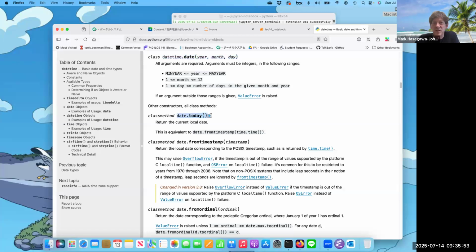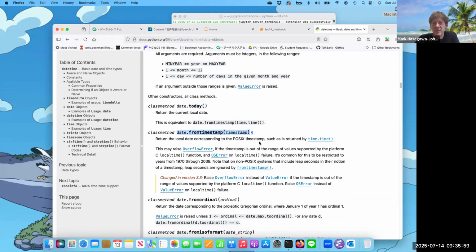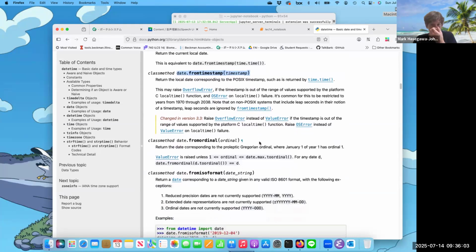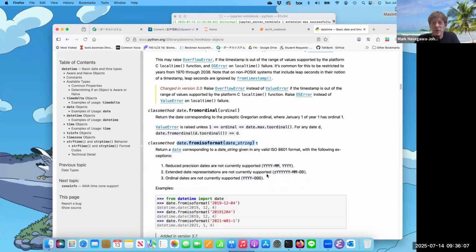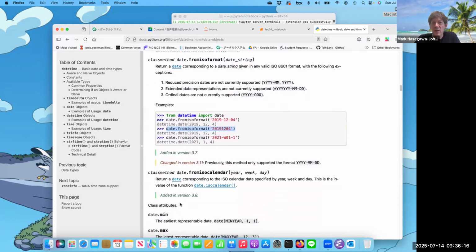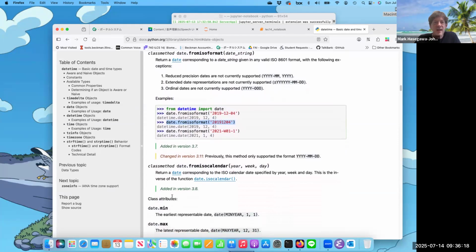You can create date.today, which specifies today's date, or you can use fromtimestamp, which takes a particular timestamp and generates the time, or fromisoformat if you have an ISO format as the input. And then once you have that date, from the ISO format or from the calendar or anything else, you can do things like format the output.